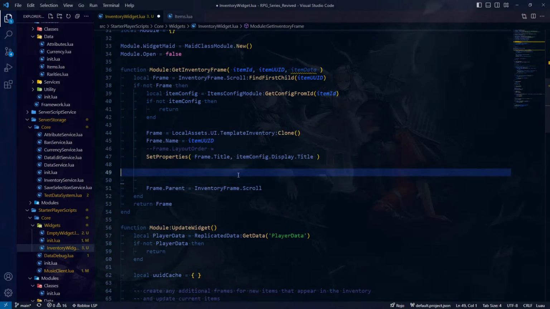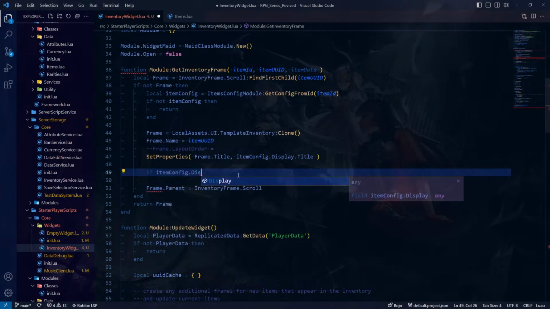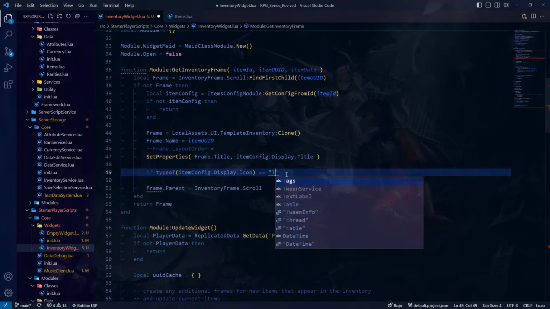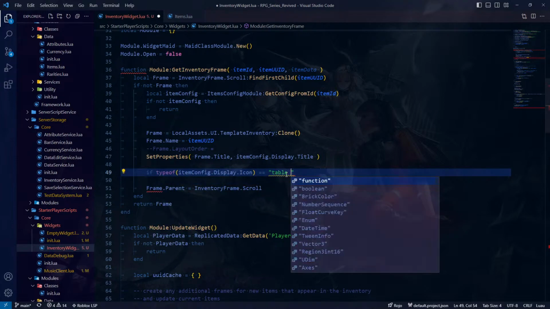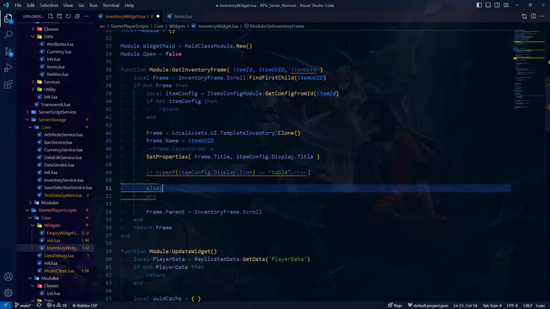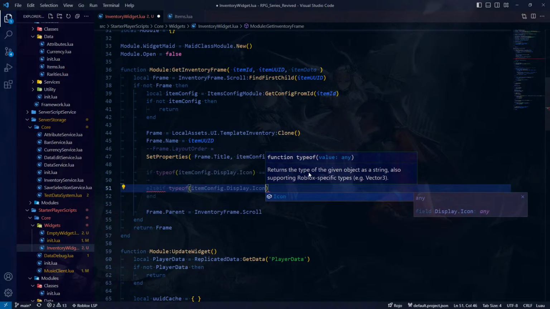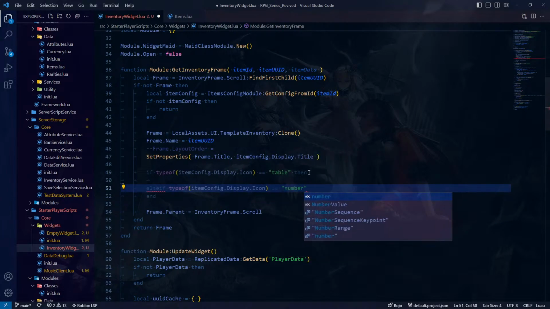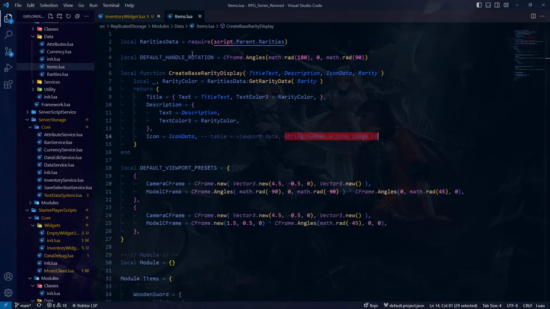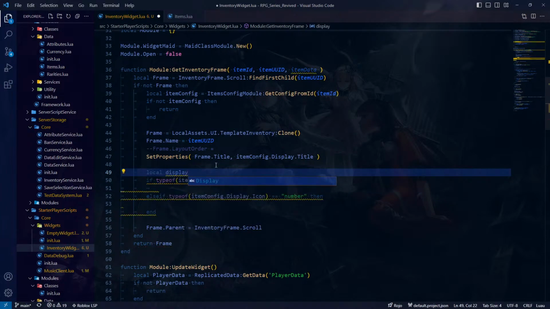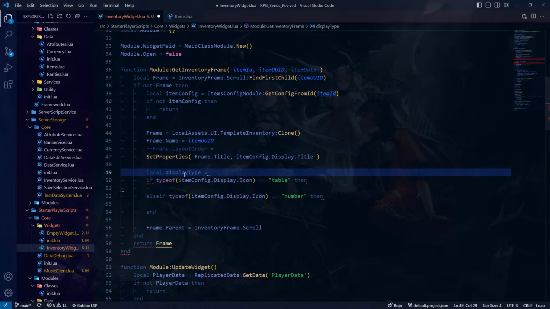Icon. If item config.display.icon, so if that's a table, also if type of item config.display.icon is a number. Wait, is it just a number? String or number? Let me do display type or icon type.